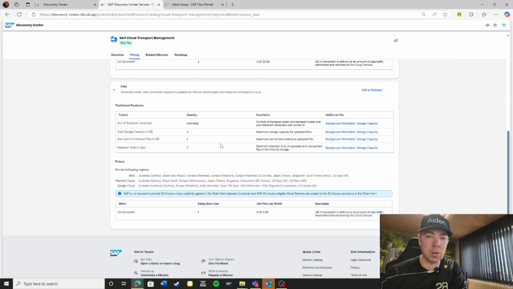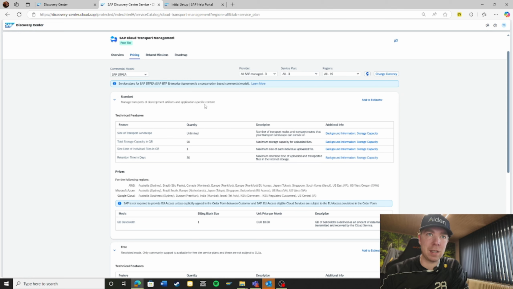Often, not always, but often those free tier or trial tier services also have reduced performance because it's not a real productive use case. You're not paying for it, so it creates a cost for SAP. So it's logical that they do this in a way that it's not too expensive for them, because it's actually losing money for them. But of course, it's great for community and for learning and doing all kinds of things in terms of learning and tinkering with the services on BTP.